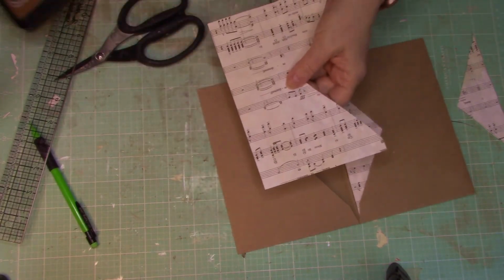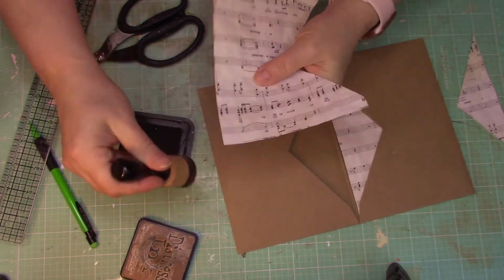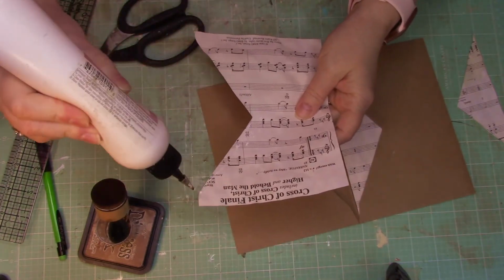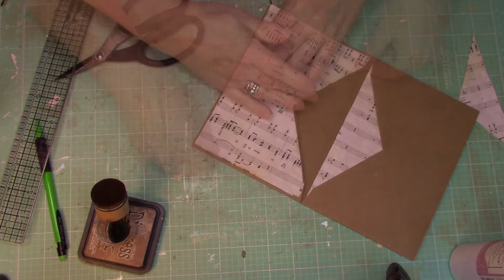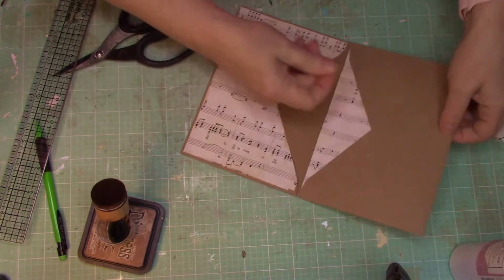At this point, if you want it, go ahead and grab your ink and ink up your sides and then glue it. Perfect. Okay, I'm going to do that to the other side as well.